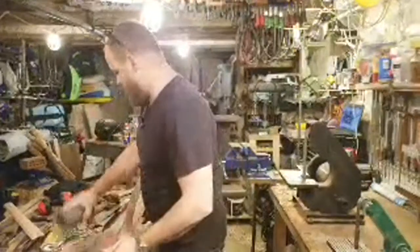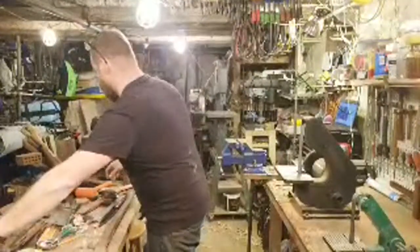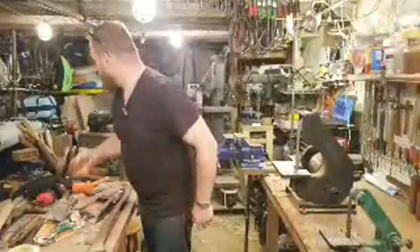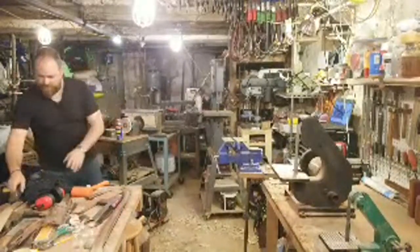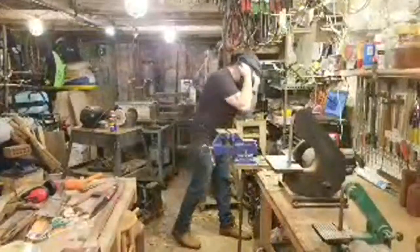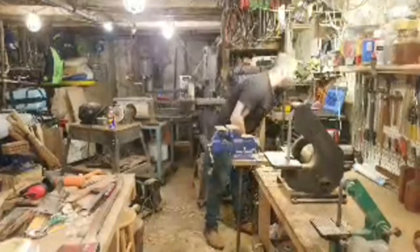All right, time to oil it up. So we gotta make some space, make sure I don't get oil all over everything. These are a solid 2 hours spent in the shop, hanging out with you guys, hanging an axe that I've been wanting to hang for quite a while.